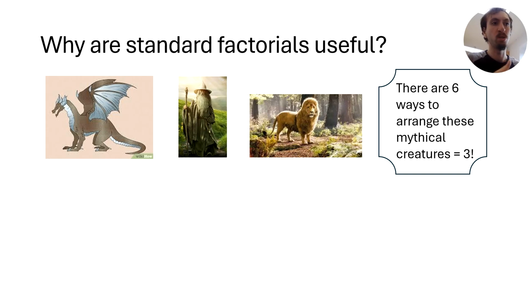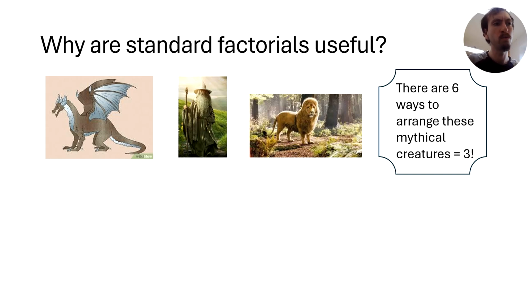So we take the factorial of the number of distinct objects to get the number of ways we can arrange those distinct objects. If we have objects which are identical and we want the number of unique arrangements, then we still use factorials, but we use something known as the nCr function. But anyway, this is how the integer factorial, the standard factorial, is often introduced.